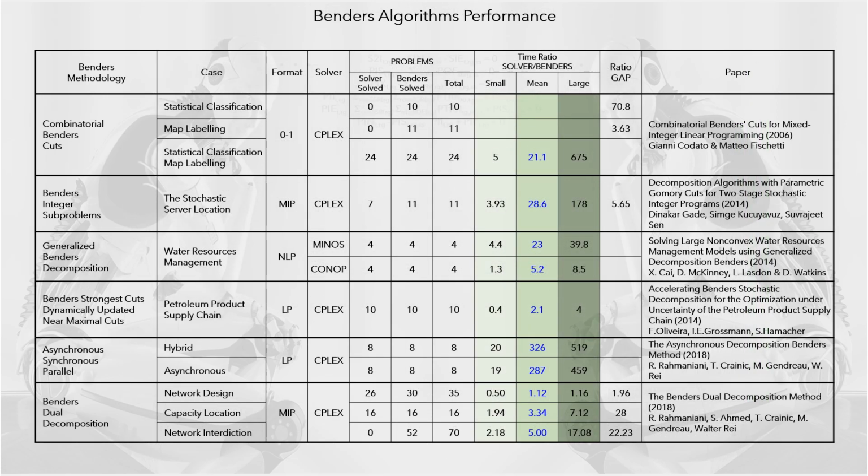On the other hand, the speed increase provided by large-scale theories is significant. The table provides information on various types of problems solved with several variations of Benders' theory. The column time ratio solver/Benders presents the relationship of solution times for different sizes of problems. The content is Benders times faster.